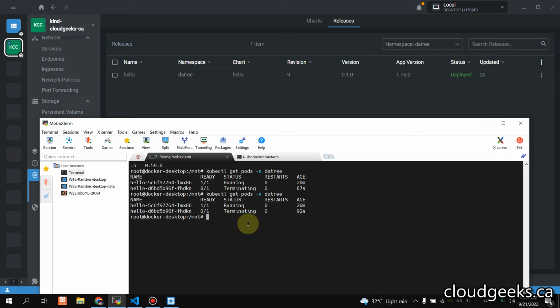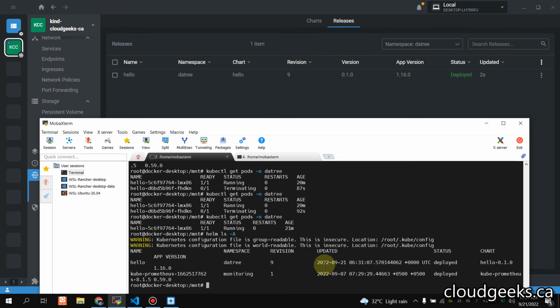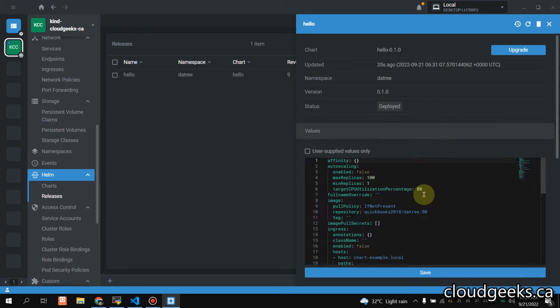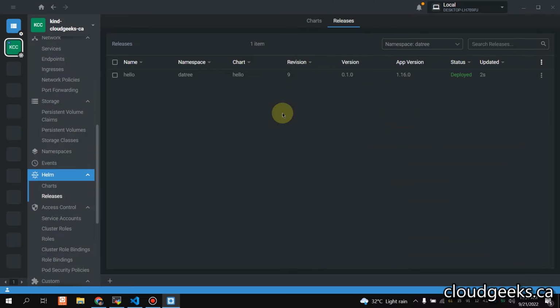You see, it is terminated, and the previous successful deployment, which had been running for 20 minutes, is going to stay there. So it's now 25 minutes. You see, it has successfully rolled back. And if I do helm ls -a to see all the namespaces, you see the ninth revision now matches this one. So the previous successful deployment with the tag, this was the tag, let me show you that tag as well, with the tag 80, it is now available on my Docker Hub. So it is running with zero downtime.